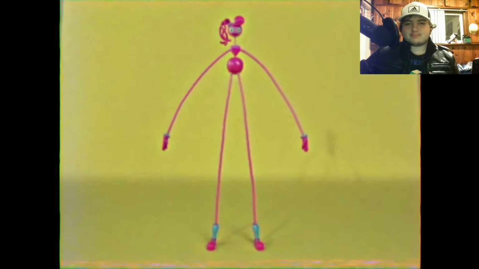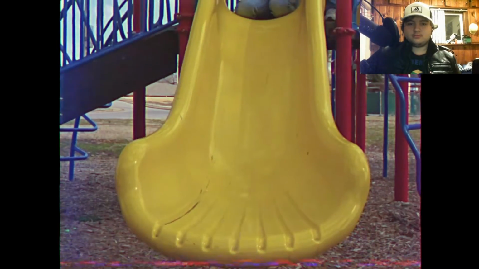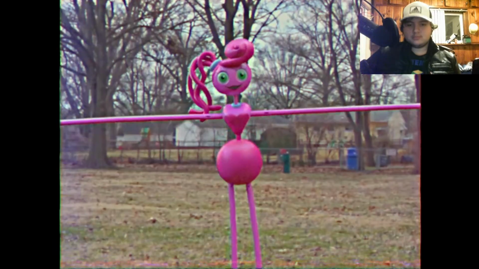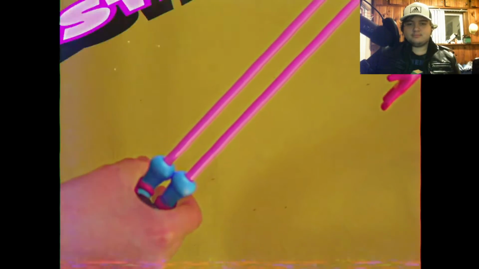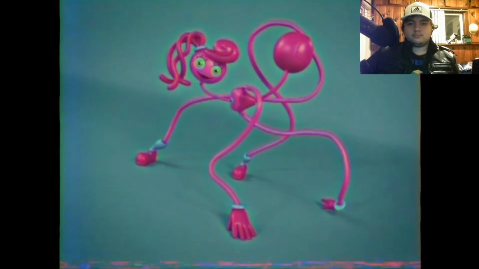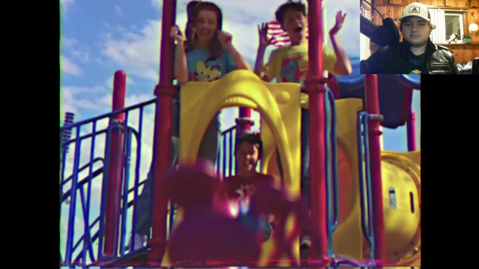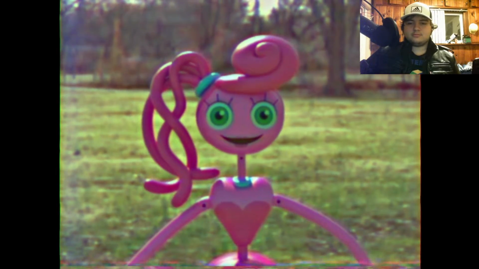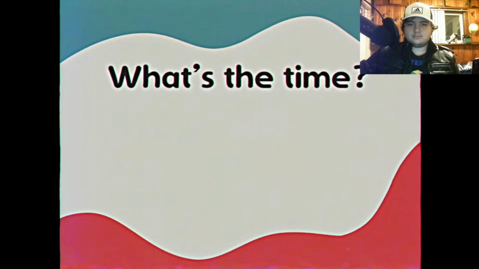You can stretch your legs, hang her upside down. Try to twist and bend her in every kind of way. Now it's time to have some fun. Mommy Longlegs wants to play! With Playtime Co.'s new patented elastic plastic, you can stretch, pull, and twist Mommy Longlegs in the craziest ways. She loves watching you play. When you're having fun, she's having fun. The new Mommy Longlegs from Playtime Co.